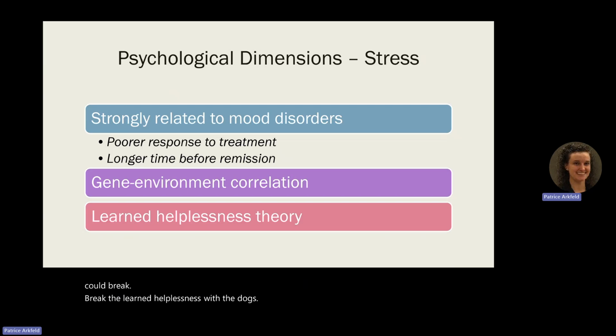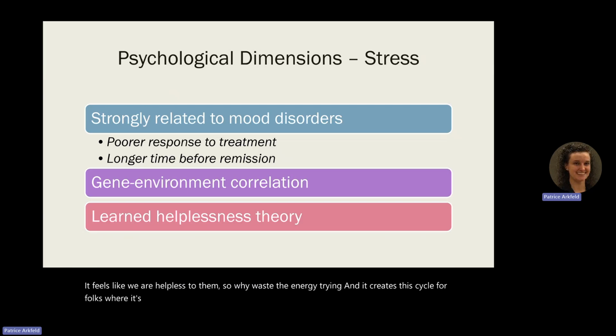But it's this idea that we have a lack of control or perceived control over our life events. So we stop trying to change them. It feels like we are helpless to them. So why waste the energy trying? And it creates this cycle for folks where it's like, why try? It's not going to change anything. So I'm not going to keep trying. And then it's still not going to change anything.